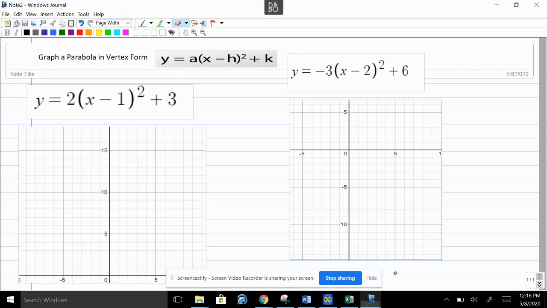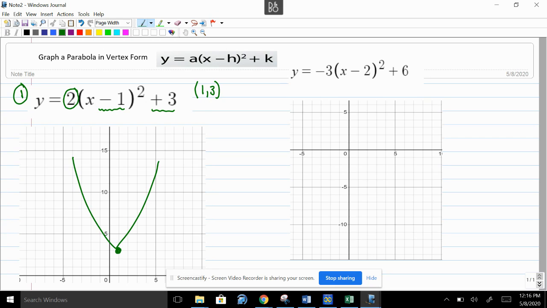So if I go back to the problems here, we can make a couple predictions about our graphs. Like if I look at this problem right here to the left, we'll call this number 1. Your vertex is going to be the opposite of H, which is a -1. So my vertex is going to be at 1 comma K, 1 comma 3. So my vertex is 1 to the right, 3 up, which is right there. Now let's look at our A. Your A is positive. Since it's positive, I know my U is going to go up somehow, some way. Not necessarily like that, but it's definitely going to go up.